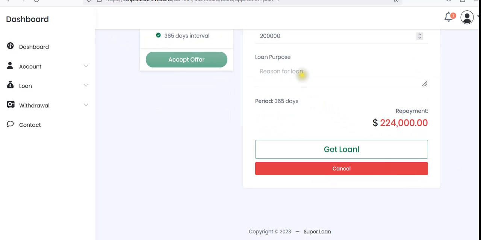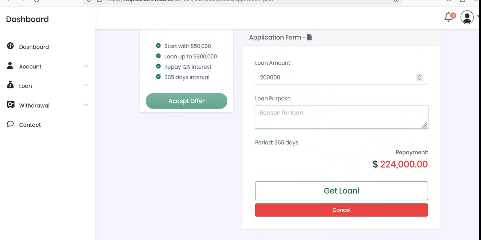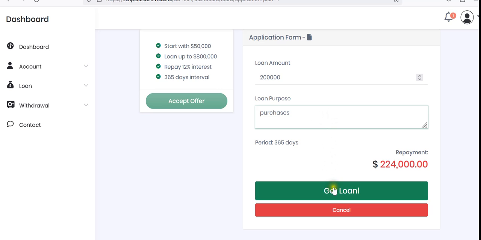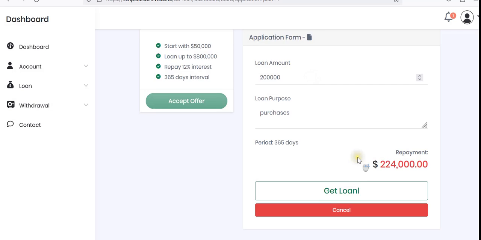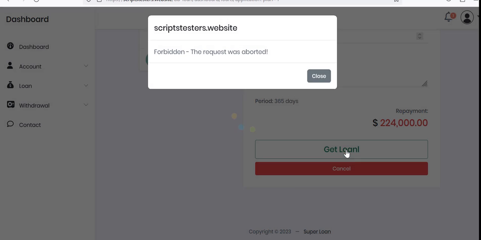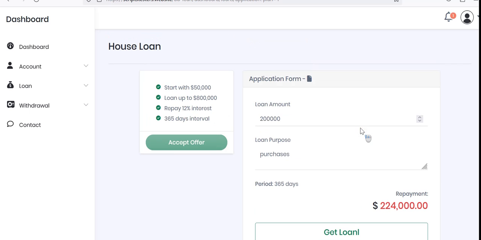So I'll click the purpose of the loan. I'll just write, okay, purchases. I'll just click on get loan. Okay, I think maybe I did something wrong.